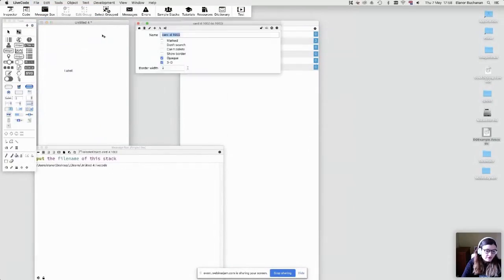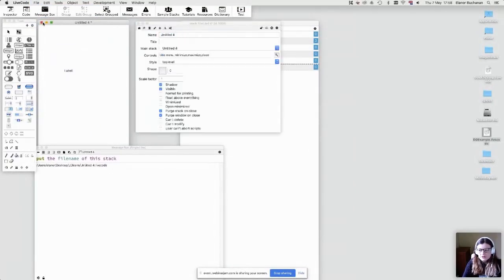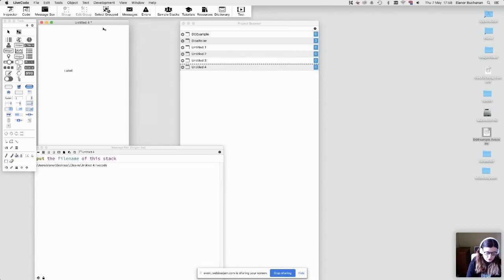So most of the time, if you just close a stack here, it's still in the LiveCode memory, unless you set these properties. So if you want to save, use the keyboard shortcut, use file save, that'll always save it. If you then close it, or you remove it from memory, or you shut down LiveCode, it will sometimes ask you if you want to save, even if you think that you shouldn't need to save because you have saved. Like I say, that's just a bit of a quirk in LiveCode where it's asking you that when sometimes it doesn't need to.